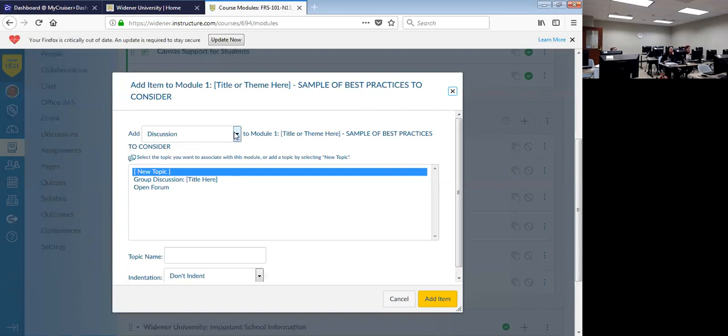Okay, and then it gives you what's already existing in the discussions tab. So if you already made the message board, you can link that message board here. Cool. In this case, I haven't made the message board yet. So it's a new topic. And instead of going all the way back to the message board to make the topic, I literally just press it right here.